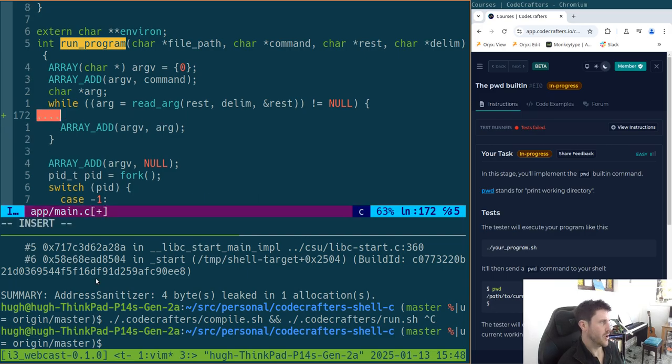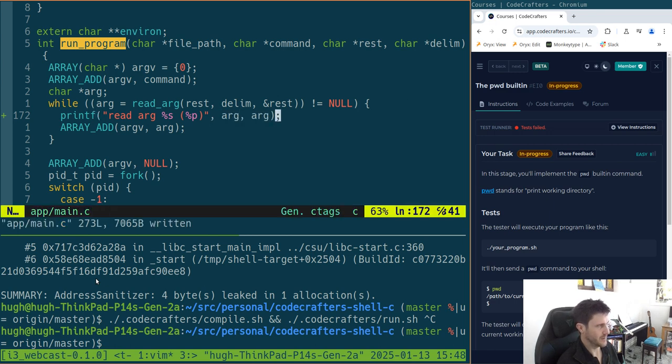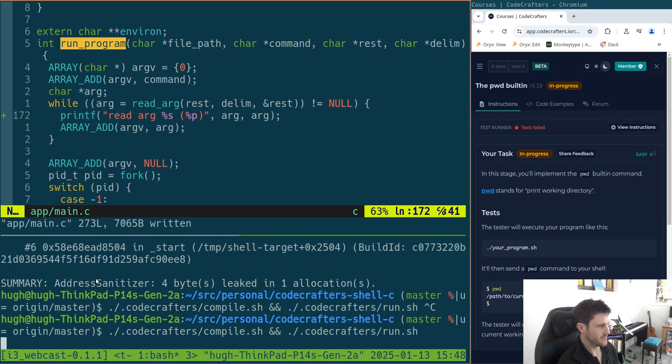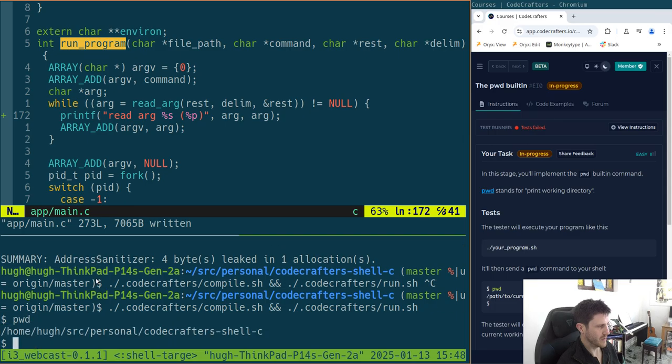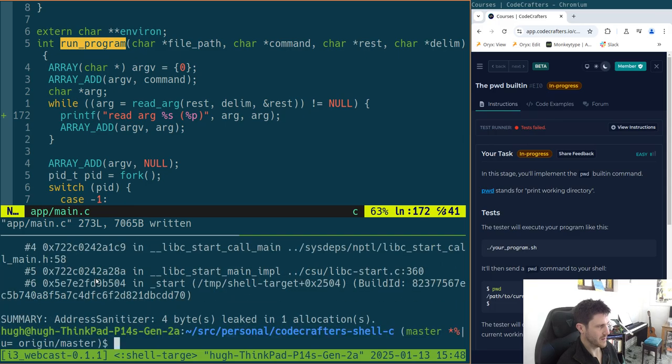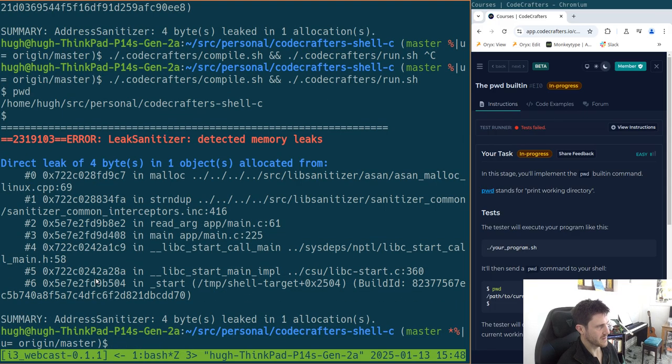I kind of want to just do a printf read arg S, and it is also at that address there, and we can probably go like R and maybe even just R. And then if we do that PWD and then back, it didn't do that print that I thought it would.